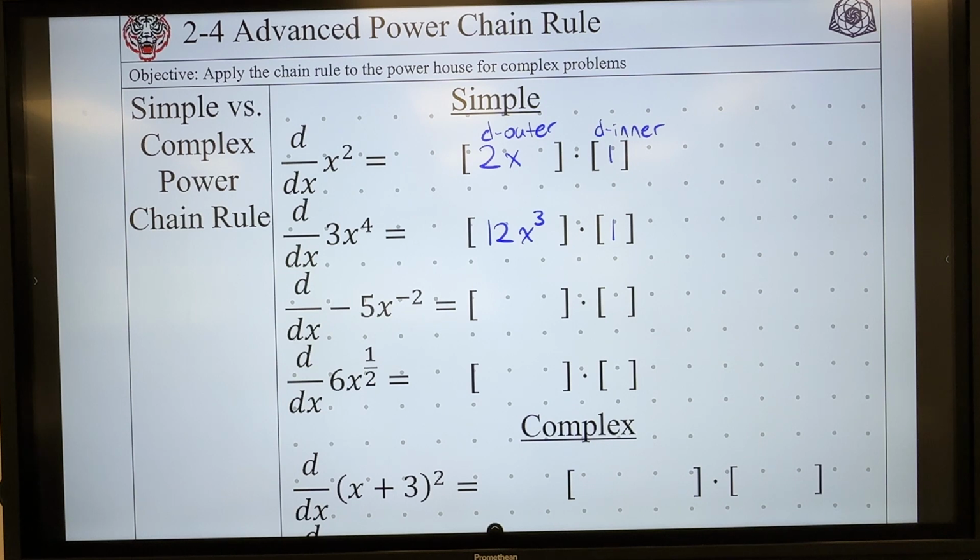All right, Diego, what house are we in for this one? Power. Okay, let's go ahead and do the doubter. It's going to be positive 10x to the power of negative 3. I thought I would trick him, but he got it right. We went down from negative 2 to negative 3, and then negative 2 times negative 5 gave us a positive 10. A lot of tricky bits there, and you didn't make any mistakes. Good job. And then I'm looking at ux. I need to find my dinner. Don't forget your dinner. What is the derivative of x, Diego?